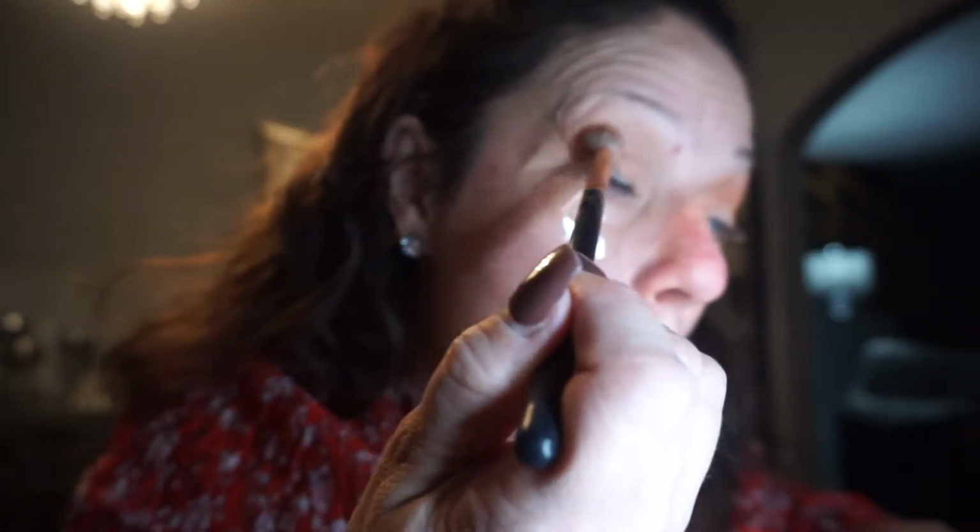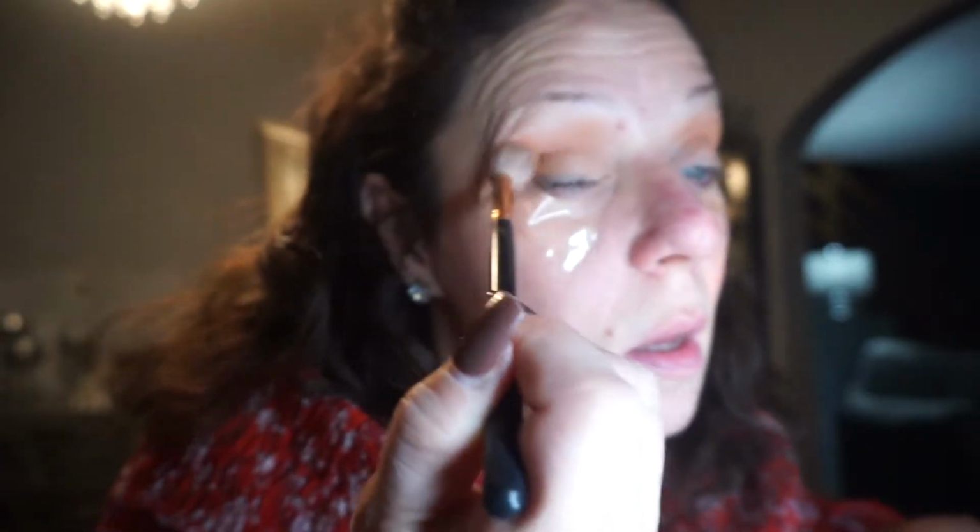This, the Tartelette in Bloom and this Tartelette Toasted, this is the formula I really like from Tarte's stuff. And as you can see, it's very pigmented. It's going on very easy. But as I got throughout the day, probably about 4 o'clock, I could see that it was wearing. But this video was filmed at like 5:30, 6 o'clock in the morning. So it's not a horrible amount of time considering as much as I rub my face.